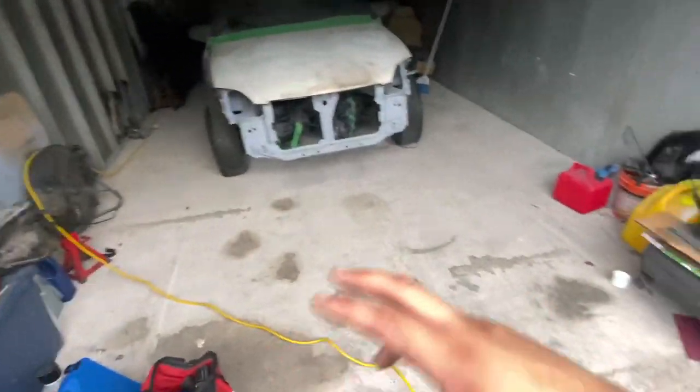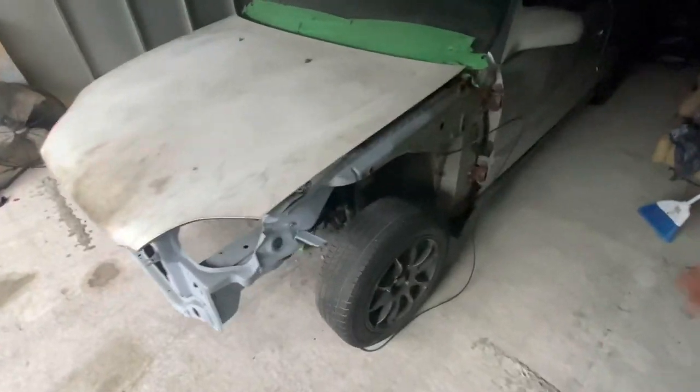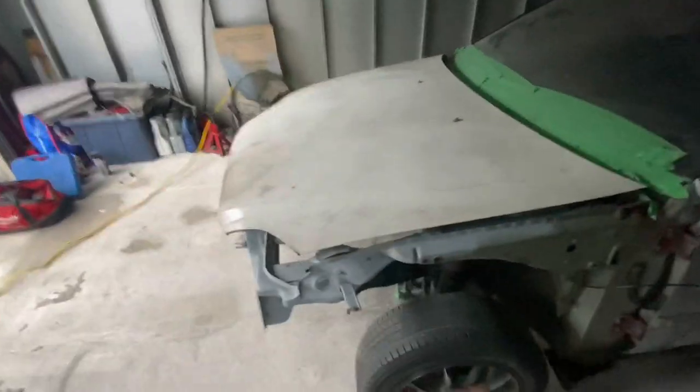All right, guys. I cleaned up some of the area, so just waiting for them. I'm gonna be lifting this car up soon, and we're gonna start taking the wheels off and everything. But let me turn on the generator so we can get some light in here. I might not be explaining a lot of what we're doing here, so I'm just gonna try to show as much as I can. If I can talk and tell you guys what we're doing, then I will stop and try to explain the best I can.